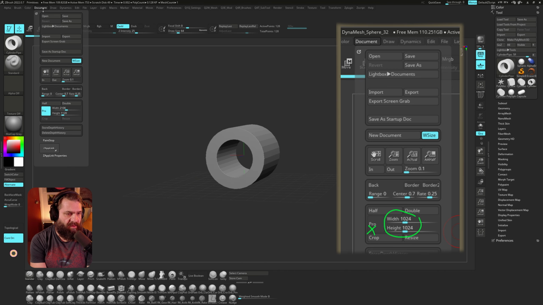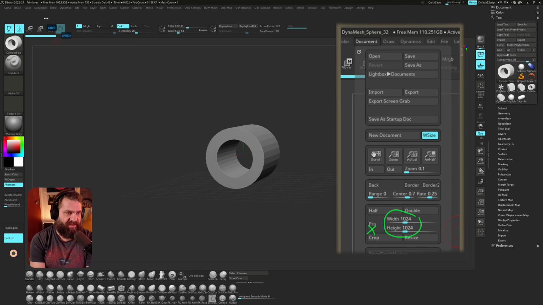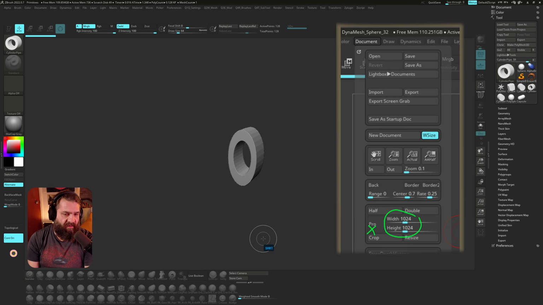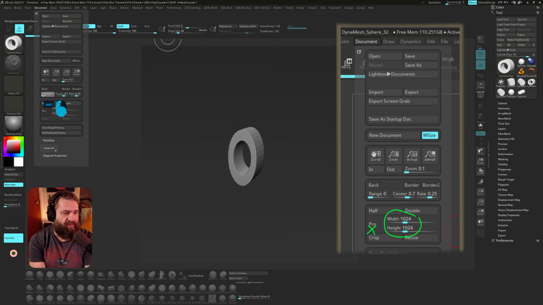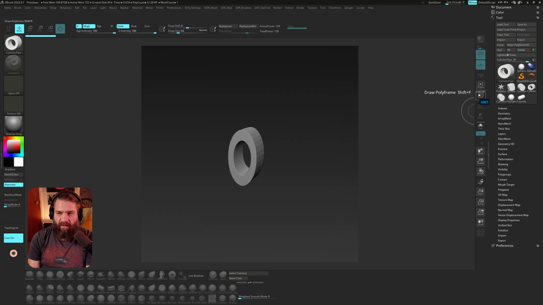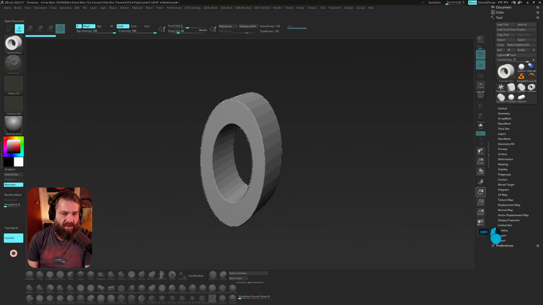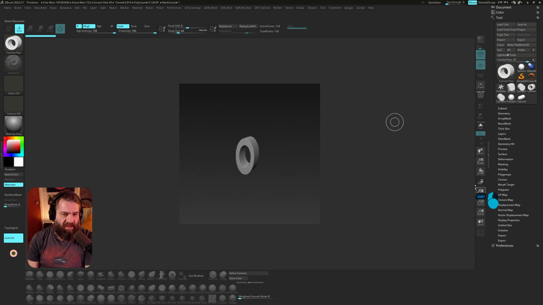Step 2, we're going to do the whole document thing. So we're going to turn that off, 1024 times 1024, press enter, press resize. It's going to say, are you sure? Yes. If you cannot see the square, you need to go inside the document and maybe change the range a little bit so you can see that a little bit clearer. Then if this is zoomed like this, it's not good. You need to zoom out so you can see the whole thing.